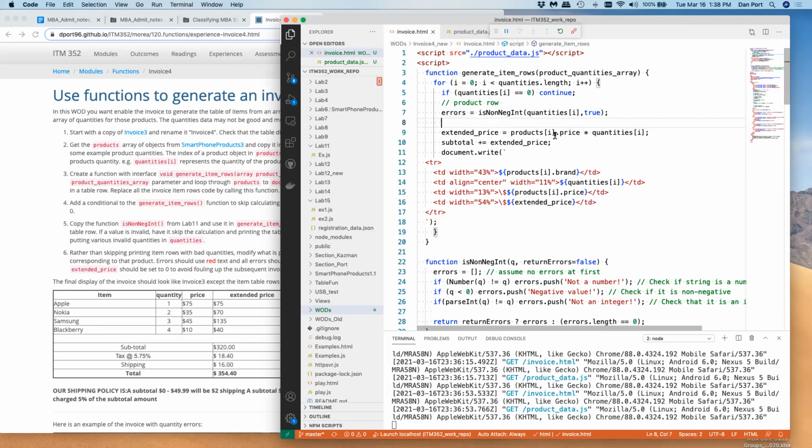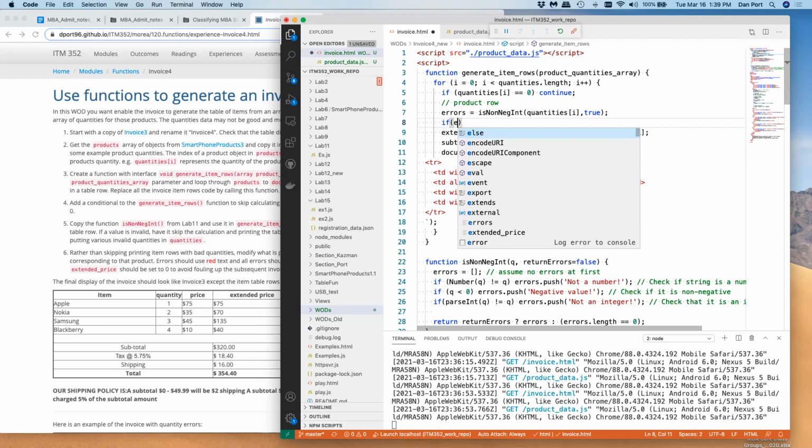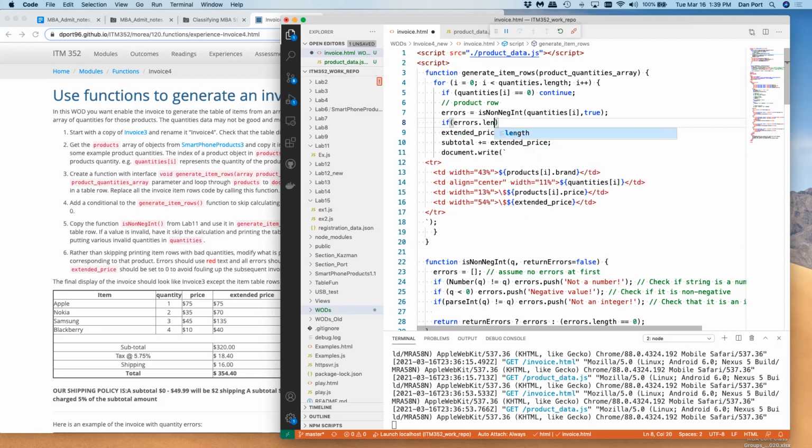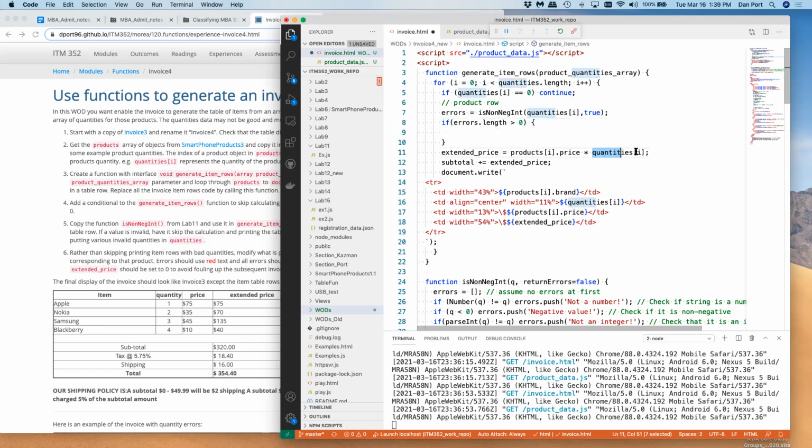So I'm going to say if errors.length is greater than 0, so if I have errors, I don't want to mess up the quantities.